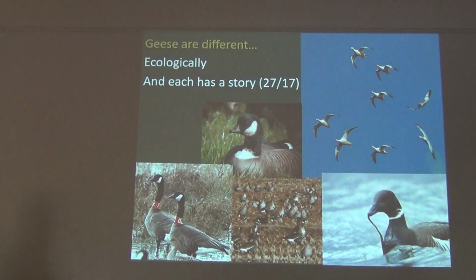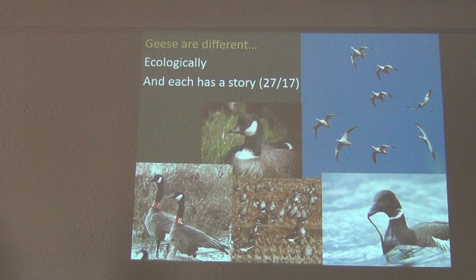But this is where geese really throw a wrench into this whole model of waterfowl management, because geese are very different. Their breeding grounds are usually not nearly as distributed as some of the duck populations, and there aren't that many different species or populations to begin with. So worldwide, there's only 27 populations of geese. Here in the Pacific Flyway, we would deal with 17 of those. So 17 of the 27 we deal with in this Pacific Flyway.